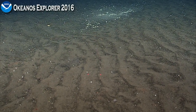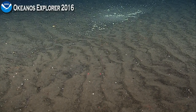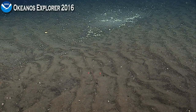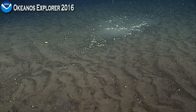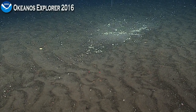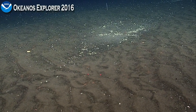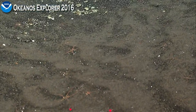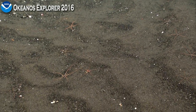Right there. What's about to go off frame? There's two of them to the left. There's quite a few of them, actually. Where? Oh, yeah. All right, I'm going to come down here. Oh, there's like four of them. Oh, there's more than four of them. These aren't sea stars. These are, wow, okay, there's a ton of them.